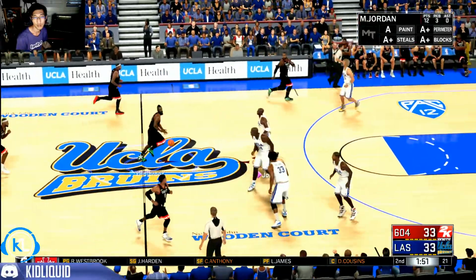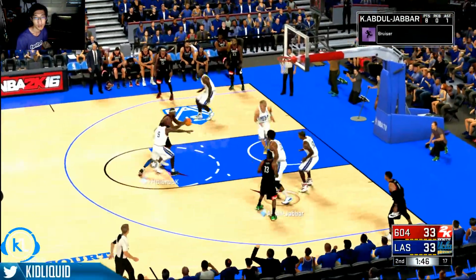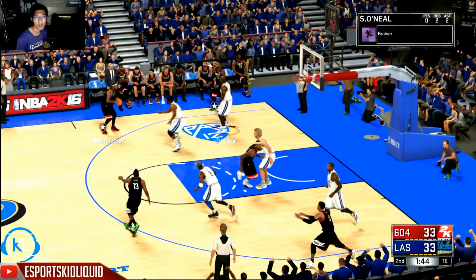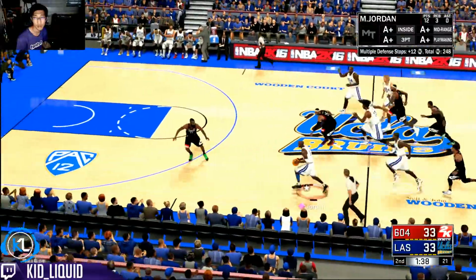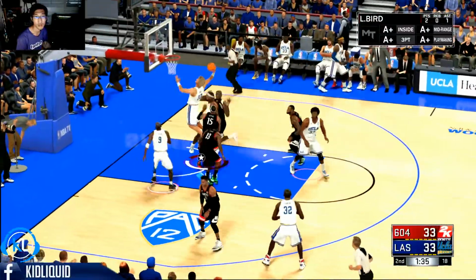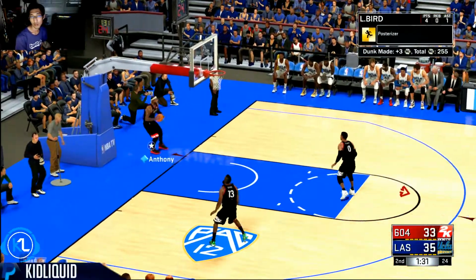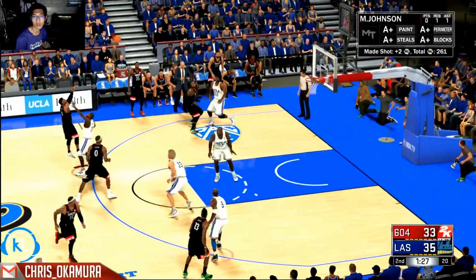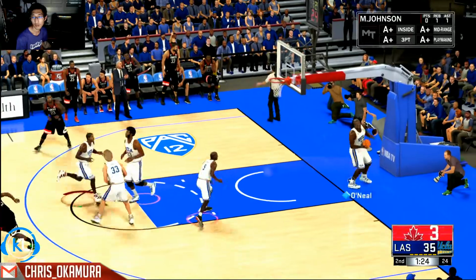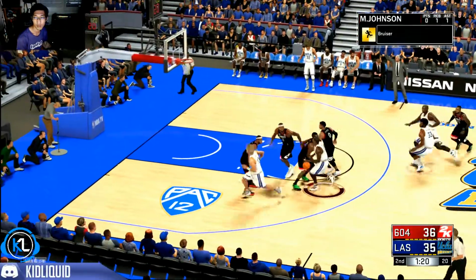And Vancouver with some changes. DeMarcus Cousins comes in for Abdul-Jabbar, and Anthony subbed in for Durant. Anthony dishes to LeBron. It's stolen by Abdul-Jabbar. And here's the fast break. Jordan leading the way, and it's Bird with the jam. The defense to start and ignite that play was terrific, and I love the fact that they attacked early in the shot clock. And really look for them now to be even more aggressive on the defensive side. Try to come up with a few more steals.